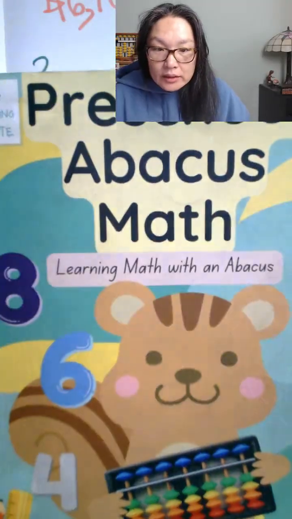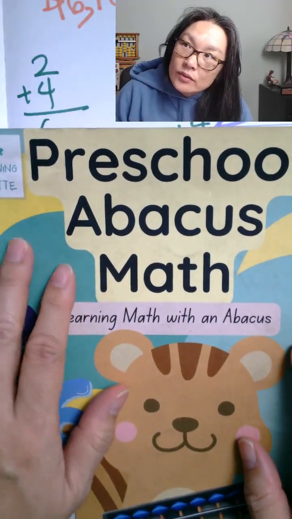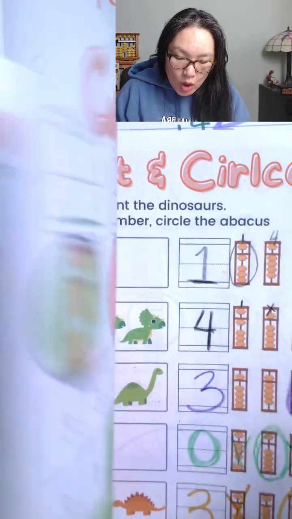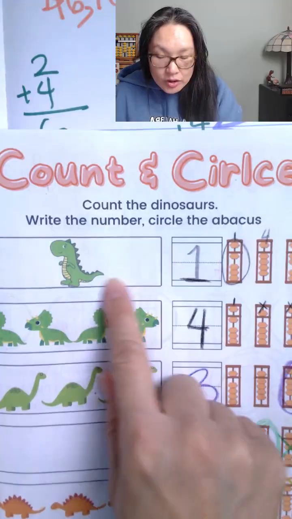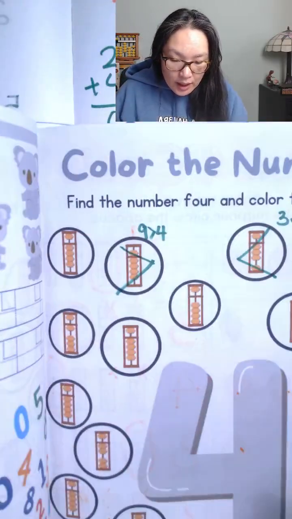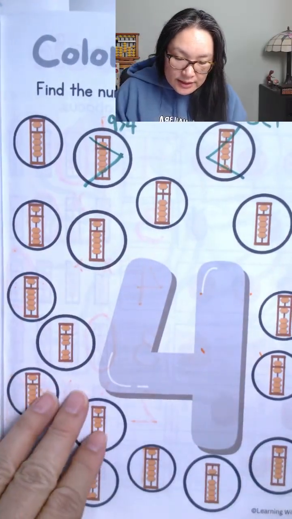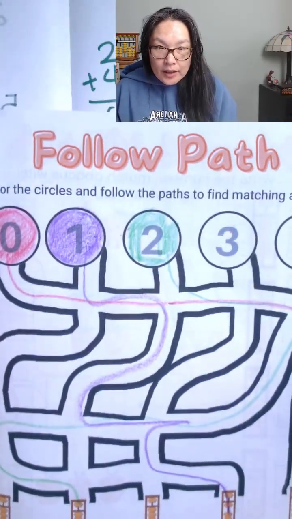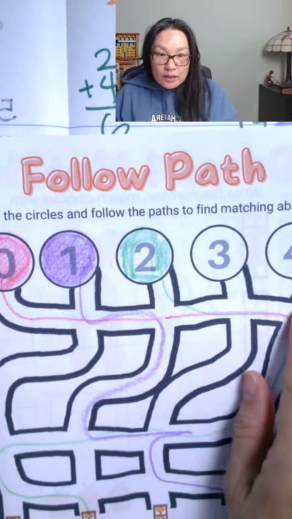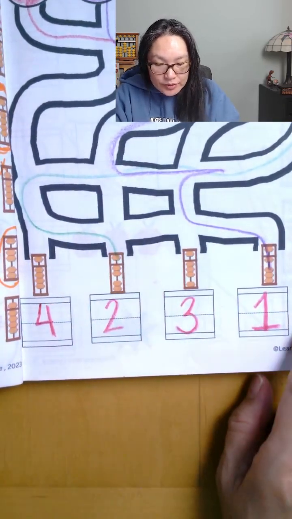So here is the book that I created to help preschoolers. The idea was to start them at 3, 4, and 5, just to show how to recognize the number. So we have our item, we have our number, and then we have our abacus. It goes through bead recognition, like this is 4, find all the fours. Here's a maze, and it doesn't matter how they do the maze. The idea is that here are the numbers, and then you have to find where the abacus is, and then write the numbers.